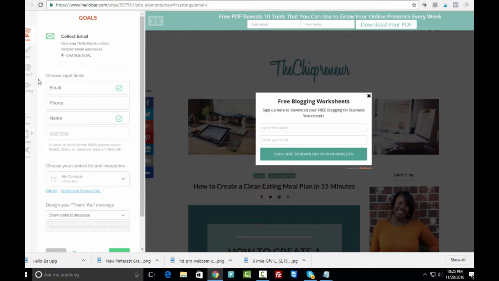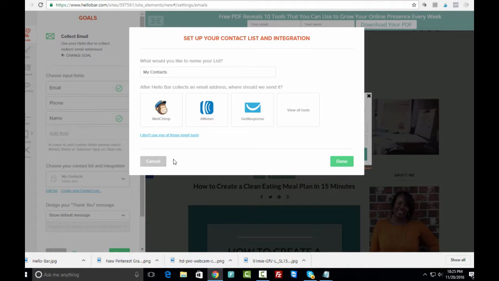Okay, so now we're going to move on to where it says choose your contact list and integration. So we're going to click here, and let's go to create new contact list. And as you can see, when you click create new contact list, this is going to ask you which email service you're using that you want to integrate with your hello bar.